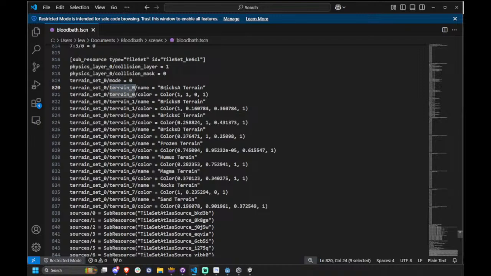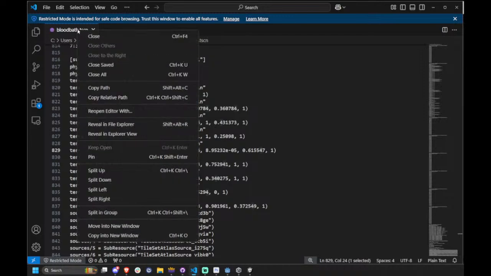Terrain 0 is that first one I created. This is the one that's completely set up, and I want to copy all of the settings for this. Terrain 1 is not set up. Terrain 2 is one I was kind of messing with. Terrain 3. And so you're noticing that there's the name terrain and then the ID of that terrain after the underscore, right? And so this would be kind of a good place.